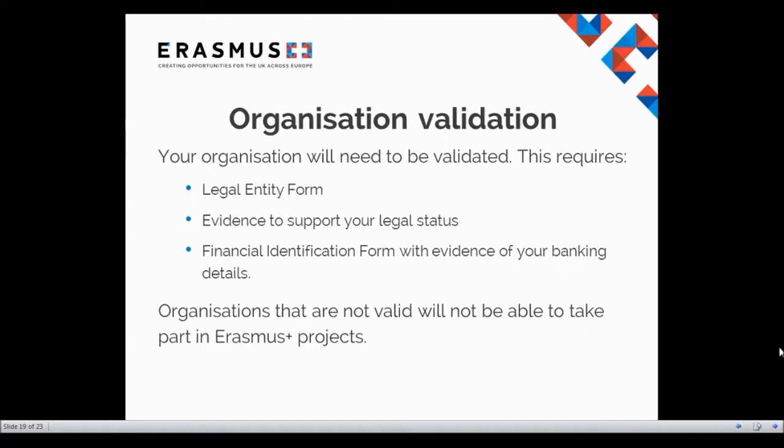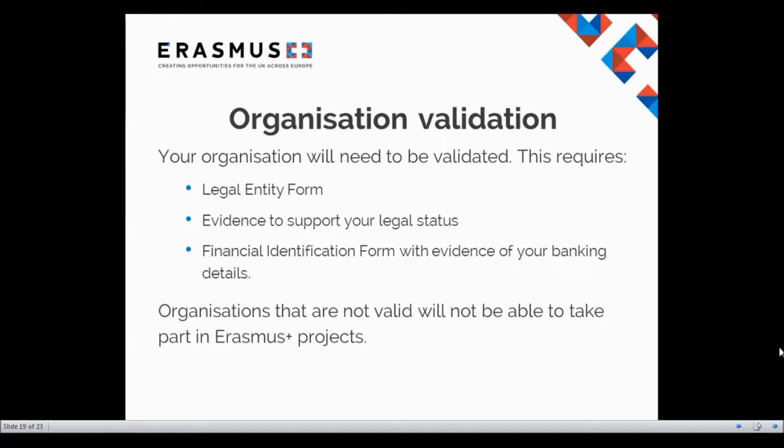The Erasmus Plus National Agency will be validating your organization and also your partner organizations. This is a separate process to the assessment of your application. Therefore, the fact that your organization has been validated does not automatically imply a successful outcome for your application. During the validation process, the national agency will check whether all the information you have put into the participant portal is complete and correct. We will check whether the required legal and financial forms have been uploaded, as well as the supporting documents. More information about this can be found in Part C of the program guide, including information on the exclusion criteria. Your partners will also need to be validated by their own national agencies.